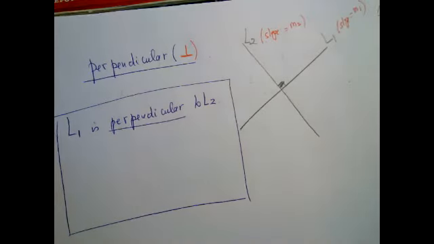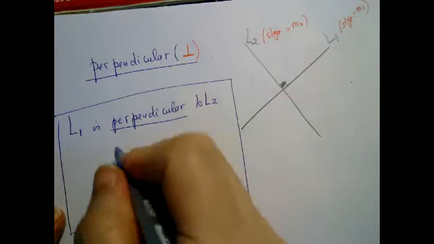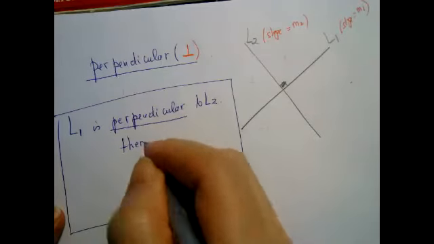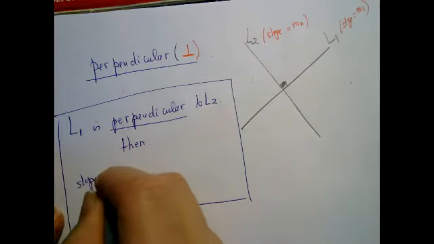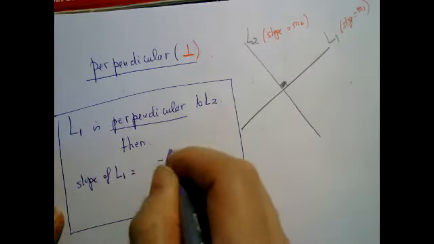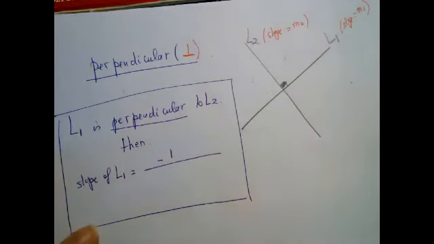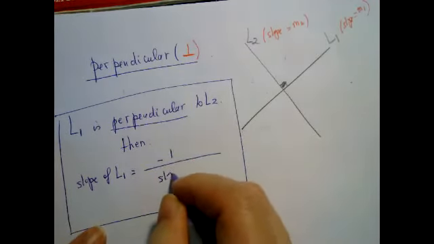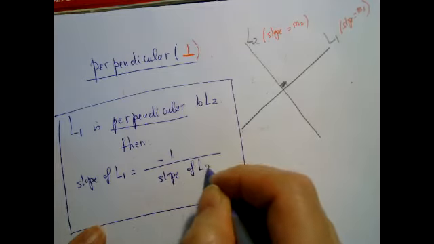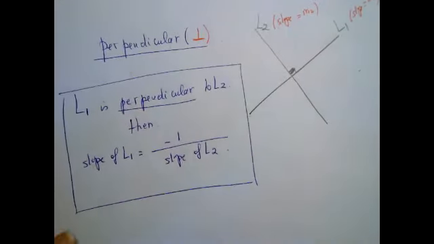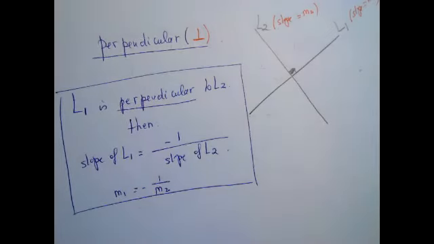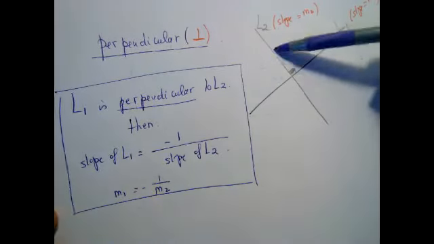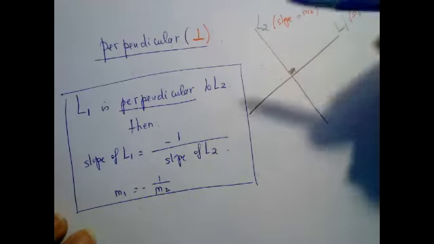Isn't it something like they flip it or turn it negative? Yeah, exactly. But the proof is hard, so that's why we just give it to you. Then the slope of L1, and you just have to memorize it, is minus 1 over the slope of L2, the negative reciprocal. Symbolically, M1 equals minus 1 over M2. So you can remember it in either way. If two lines are perpendicular, there is a relationship between their slopes, and that's the relationship.